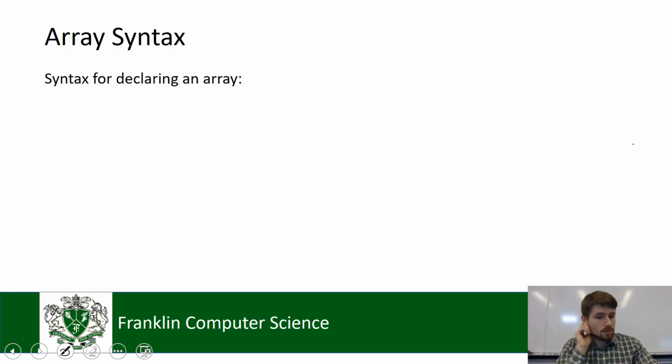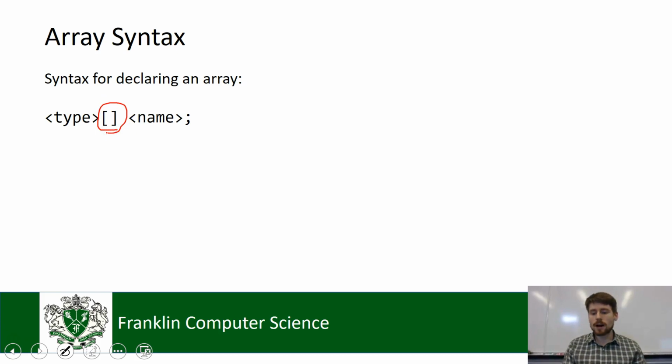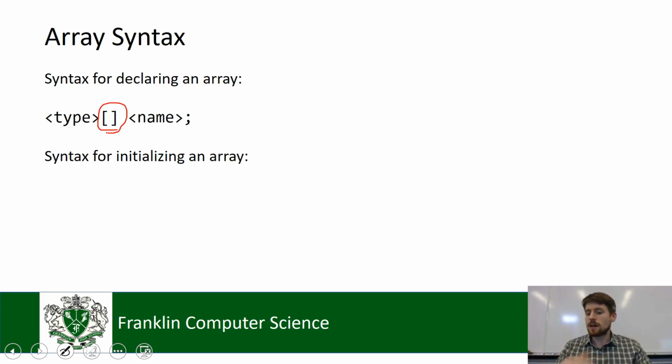Okay, so some syntax for how you build arrays. First, the syntax for declaring an array. The new thing here is the brackets. You put a left and right bracket after the type of data that you want this list to hold, and then you specify the name of the array. So what do you want to call this array? And then the syntax for initializing, how do you give it a value? Because an array needs to know how many items you are going to hold in the list.